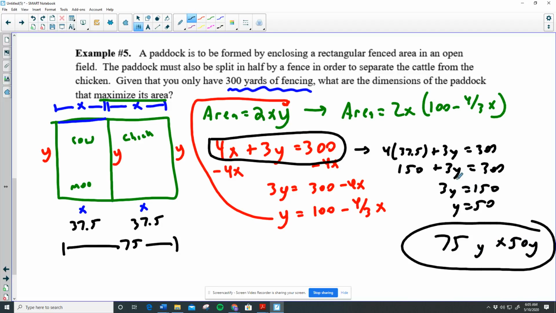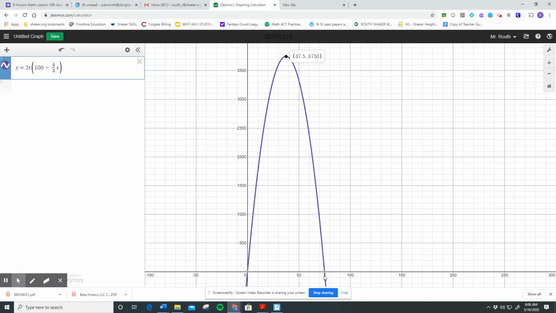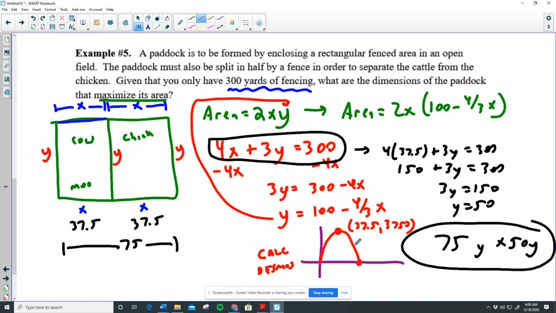But if this is all you gave me, I would say, not a complete answer. Remember, if I use my calculator here, I've got to at least draw some kind of sketch of the parabola, and I have to write calculator or Desmos here if I want full credit. So this is showing me the vertex. That's at 37.5, 3750. The roots down here, well, what were they? The roots were at 75 and 0. So I marked those quickly, and that's how I would get full credit for this problem.